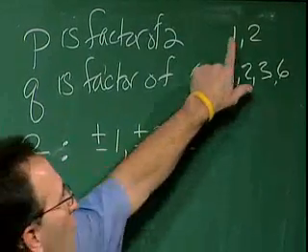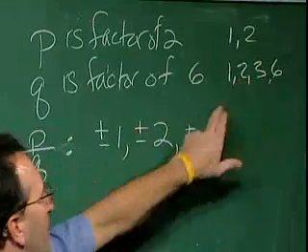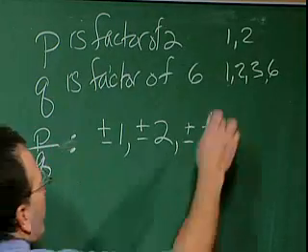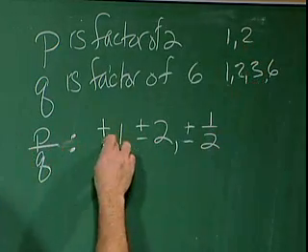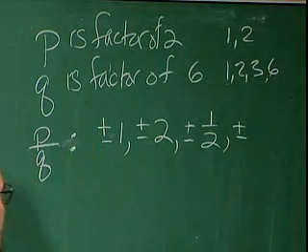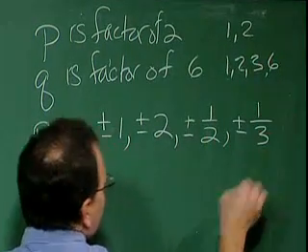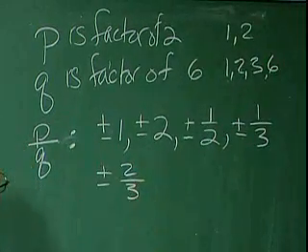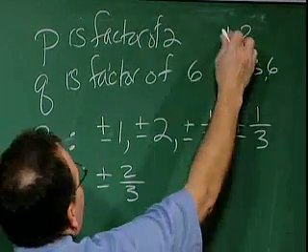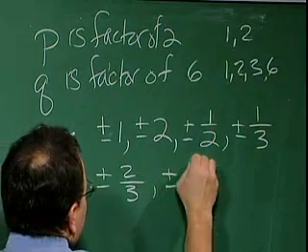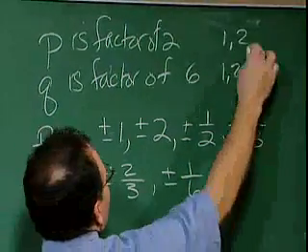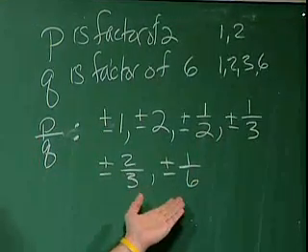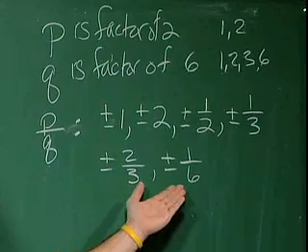So I get this because of the 1 divided by the 1, and of course the 2 divided by the 1. Then I have plus or minus a half by 1 divided by 2. The 2 divided by 2 just gives me this result. So then I have plus or minus the 1 divided by 3. I also have plus or minus the 2 divided by 3. And then when I take the 1 divided by 6, I get plus or minus 1/6. And then finally, the 2 divided by 6 just repeats the plus or minus 1/3. So here are all the possible zeros of the function.